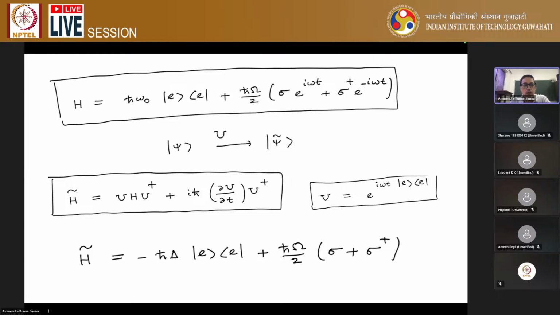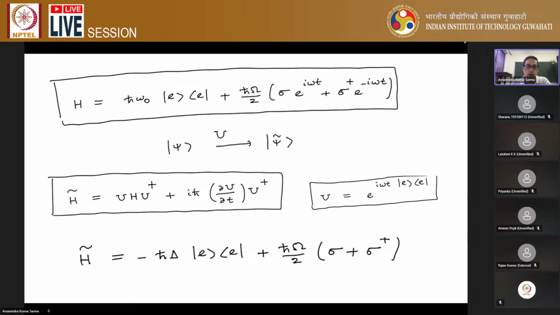I admit that this course is a bit mathematical in nature, but it is needed, because that's why the course name is Essentials of Quantum Optics. You have to go through all the essential mathematical steps, then only you can take up an advanced course and understand the nitty-gritty of many experiments. So that's how this course is designed, and we cannot avoid this mathematical calculation. You have to learn all these necessary tools.